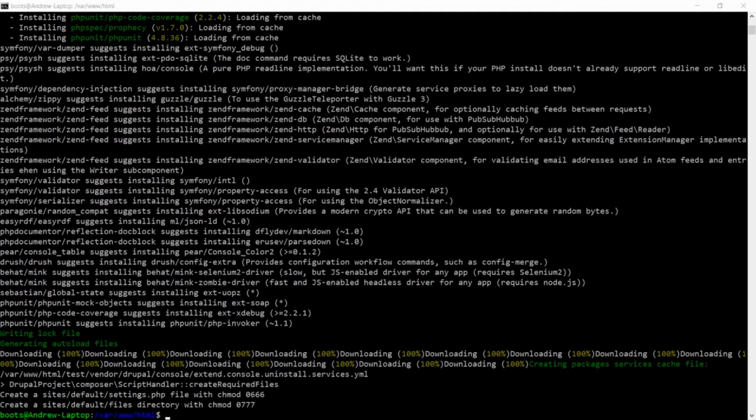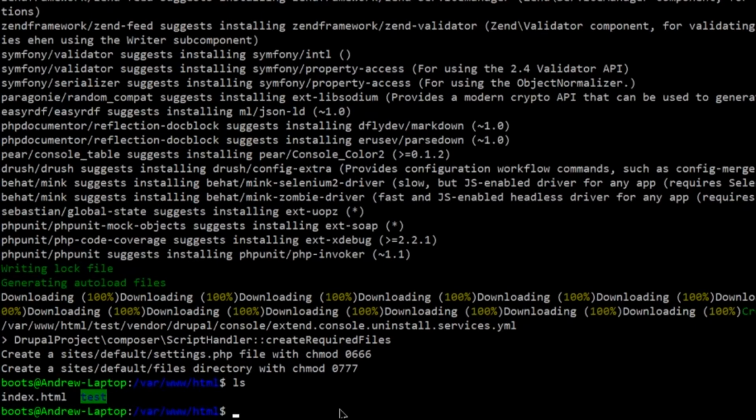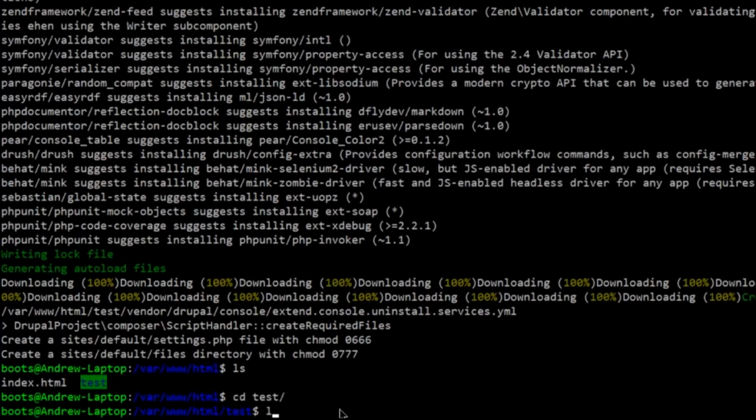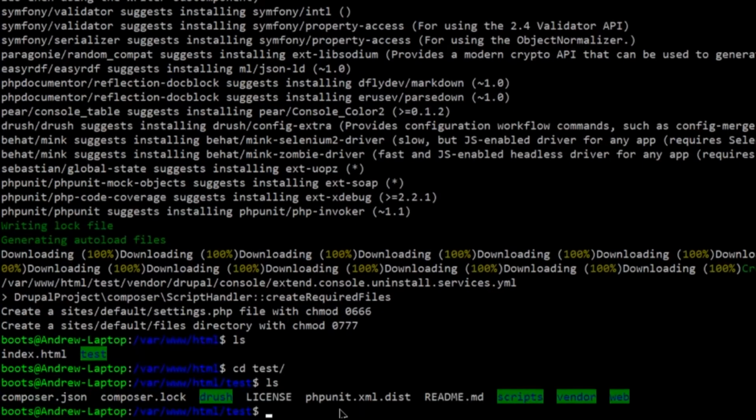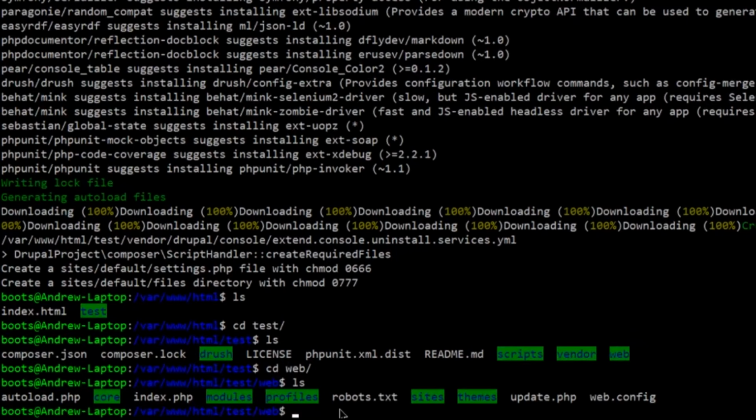Okay, so now that everything has been downloaded, the first thing I want to do is look at some of the files and folders that were created. Here we see test. We'll go into test, and we can see that there's a drush folder, scripts, vendor, and web. Now, if you are used to working with Drupal 7 on the command line and not using Composer, then this may look a little unfamiliar to you. But if you move into the web folder, which contains all of the Drupal stuff, that should look a lot more familiar. That's because Drupal is working in a subdirectory of the main Composer directory that manages all of the PHP dependencies and things.